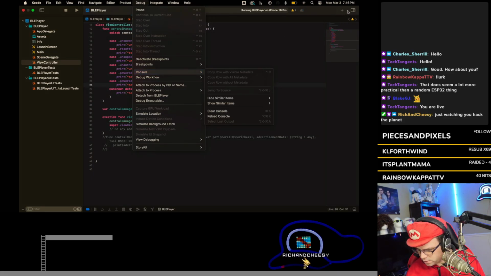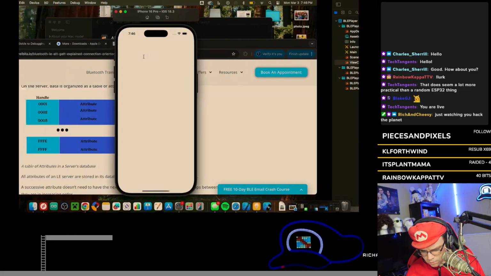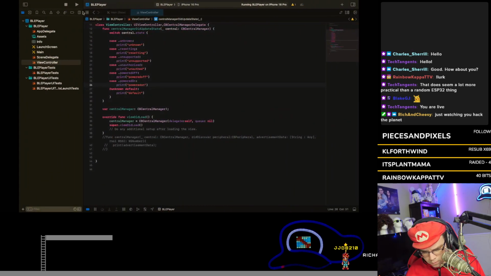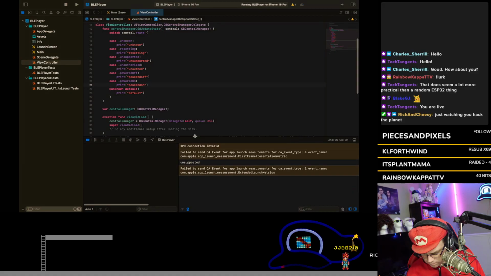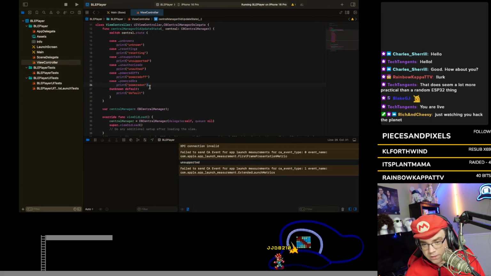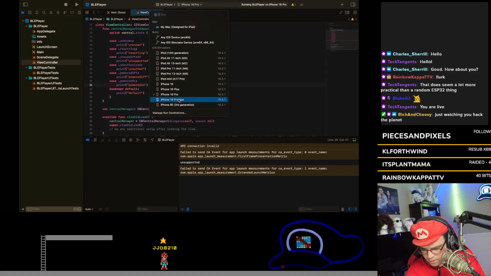Where is the console? Oh, there it goes. So it said unsupported, which was this one. And it probably said unsupported because running Bluetooth from the Mac, I don't think can be simulated. So let's try this one more time.